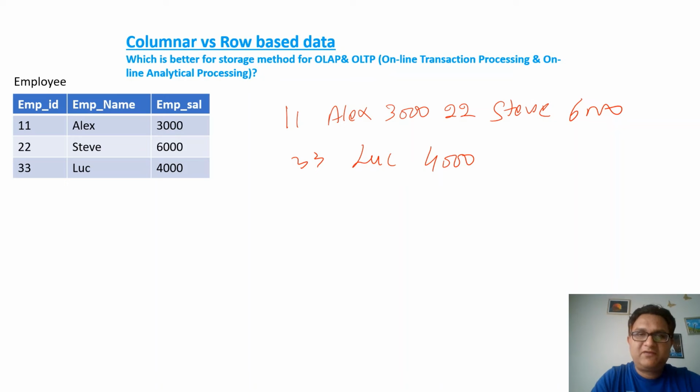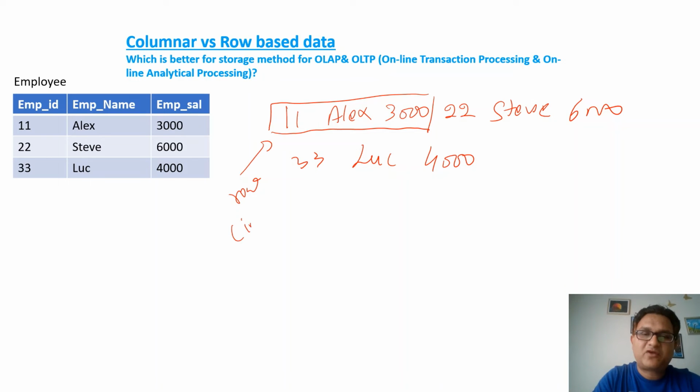So let's say for example, if I want to insert or update a particular record, in that case the row based approach makes sense. For any kind of insert or update operation, storing data row based in our file and storage makes these operations very fast, right? So if you are talking about online transaction processing, especially OLTP, this is the best approach to go with, and we will get more efficient results.